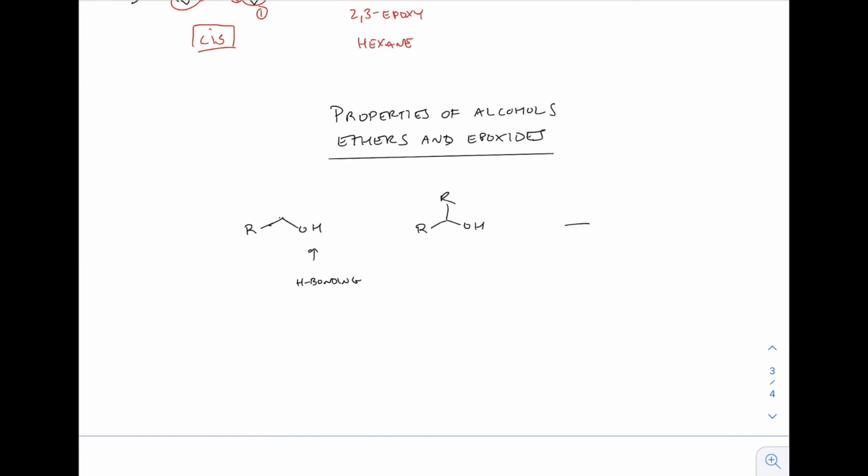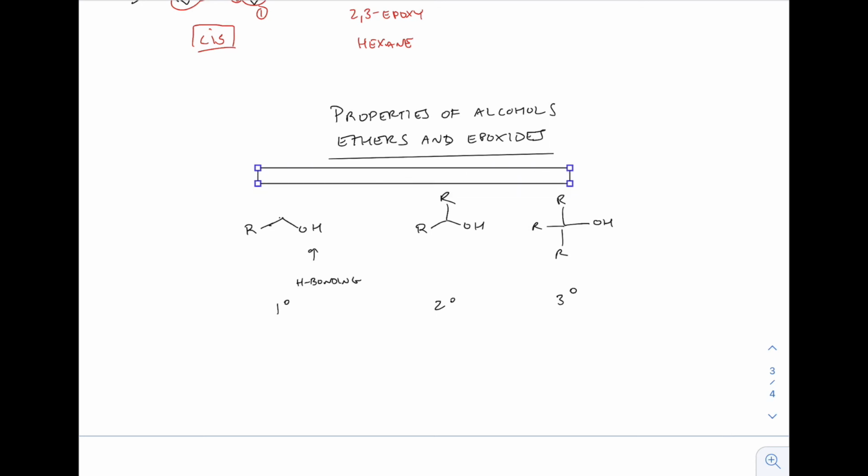We already know properties. This is straightforward stuff for us. We're pros at this. The alcohols obviously have the OH group, which have hydrogen bonding, right? But one of the factors that is really big in organic chemistry that we have talked about quite a bit so far is sterics. And so sterics does play a role in reactivity, but it also plays a role in intermolecular forces as well.